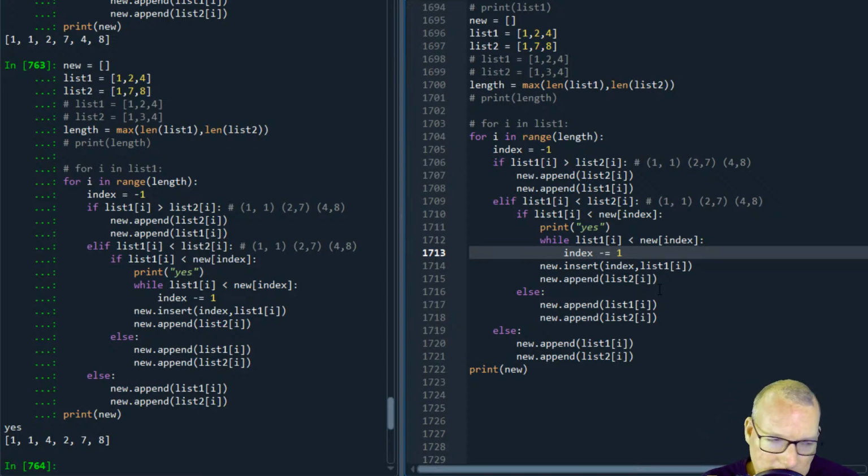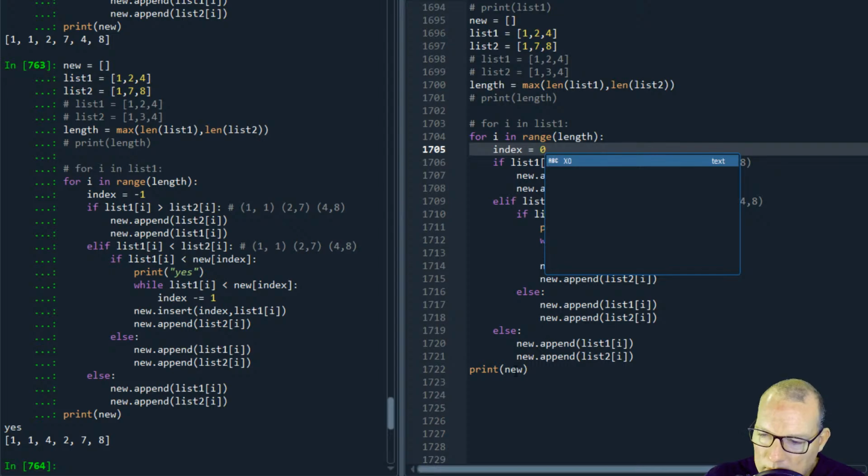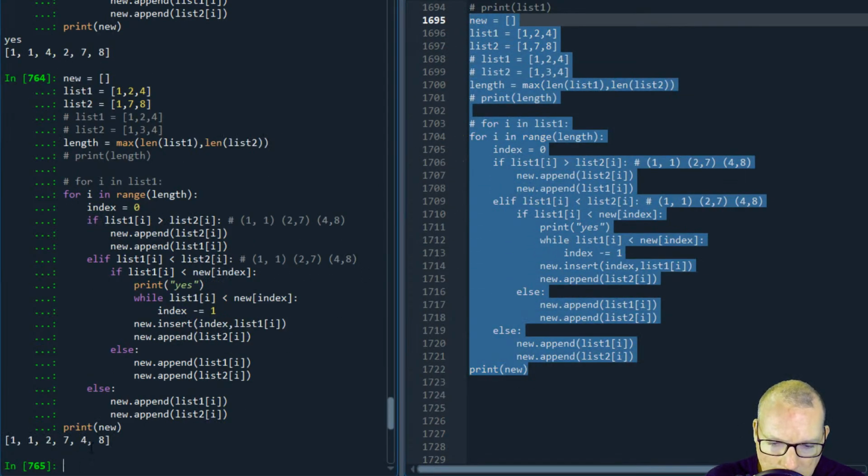So if that's true, I needed to insert there. But then if I go to 0, let's see where I am. Now I'm not moving.